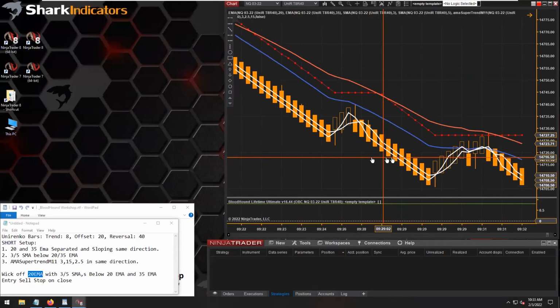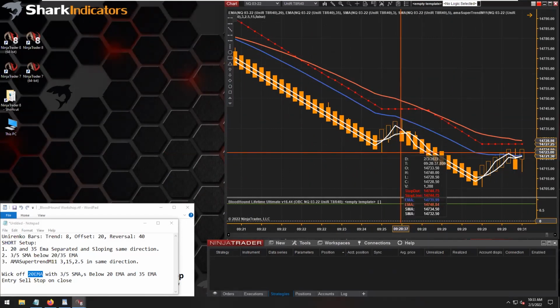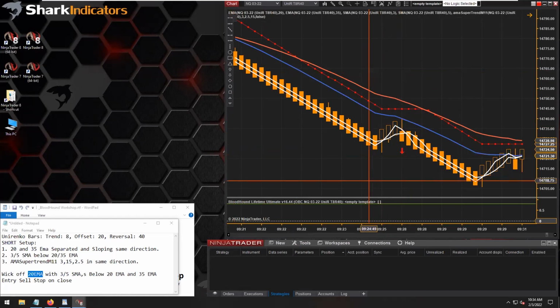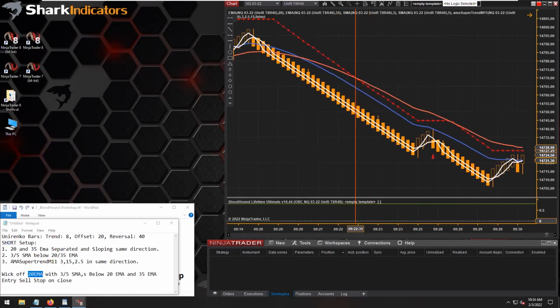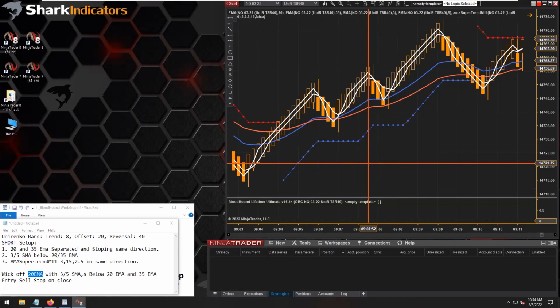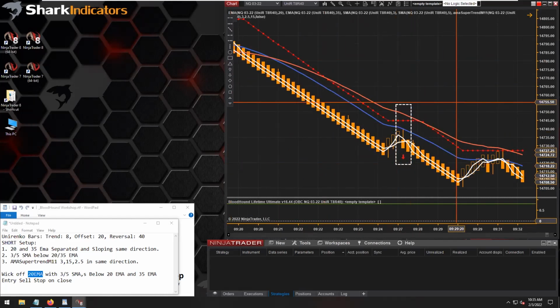We can see I do have a chart up, and I was hoping that would be a short signal, but I don't think it lines up. Actually, it does. That does work out just by a fraction of a tick. So good, there we go. We do have a signal there that we can work with. Let's see if I can find another one. Yeah, here would be another one. There we go.